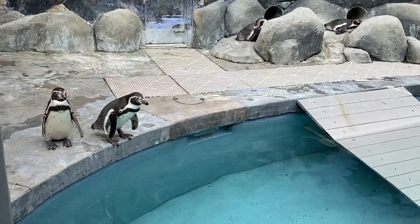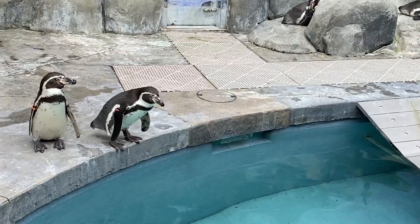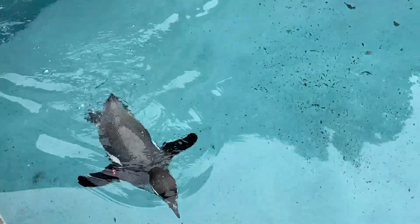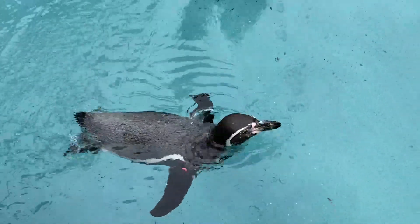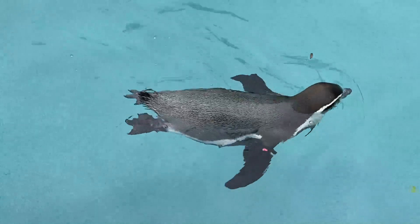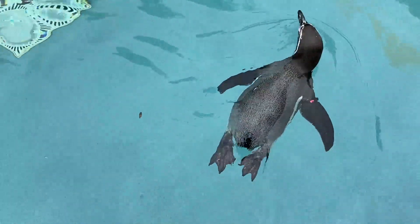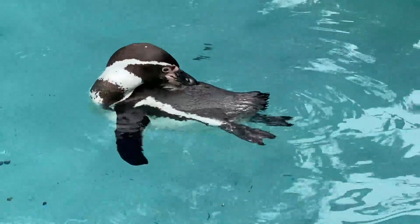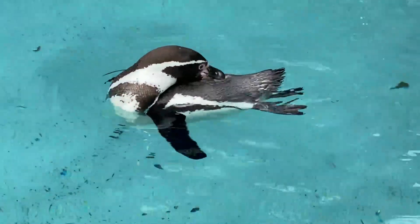During that time it's really crucial for us to prevent certain diseases as well as take samples and advance the medical knowledge we have on these animals, because what's normal to a Humboldt penguin isn't exactly normal to a parrot — they're all very different, and by working firsthand with them we can learn a lot about them.